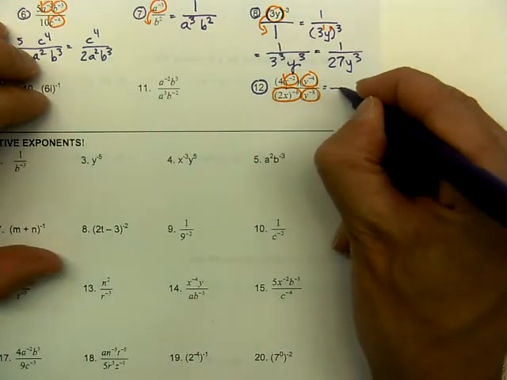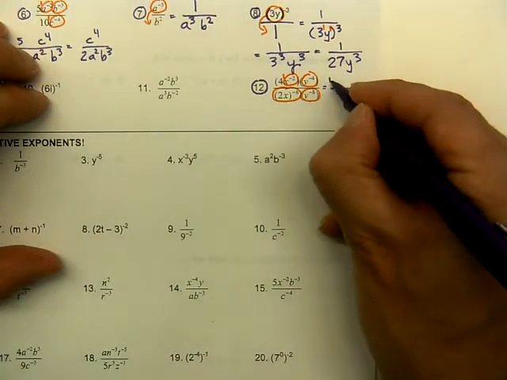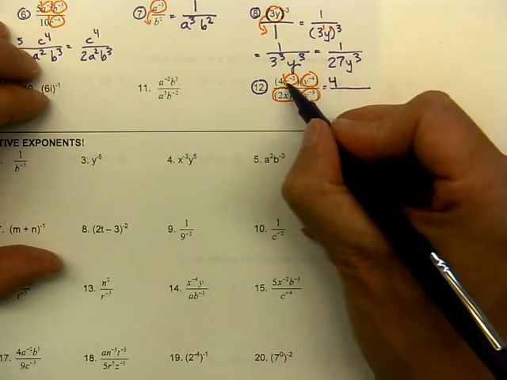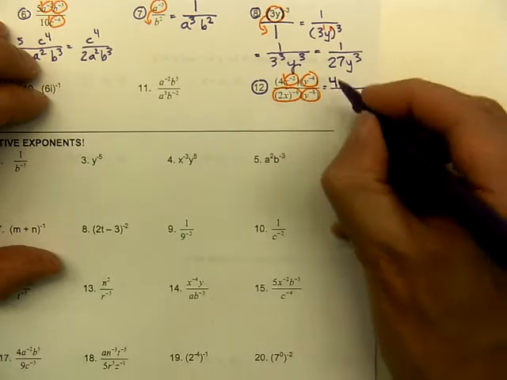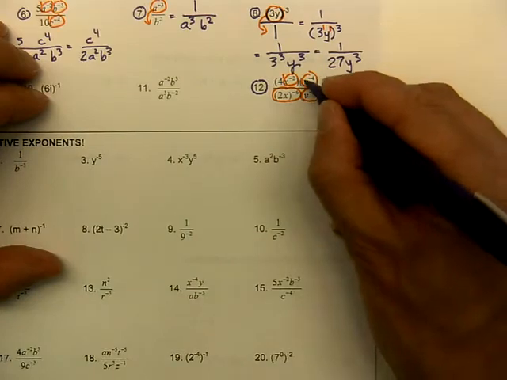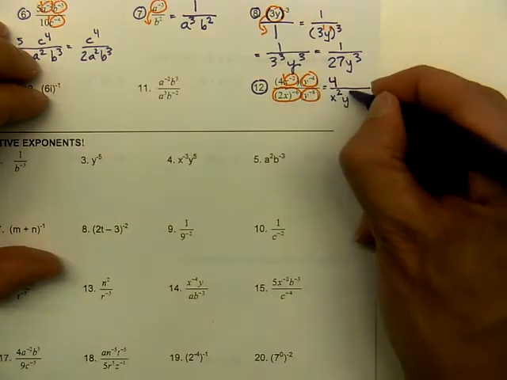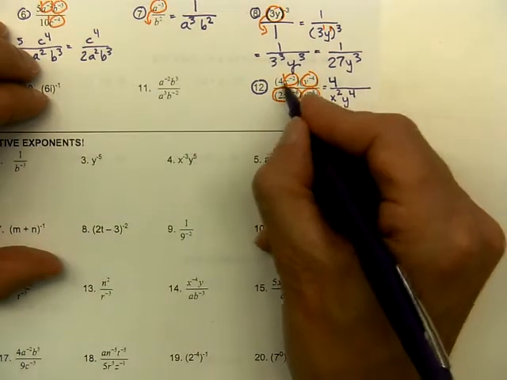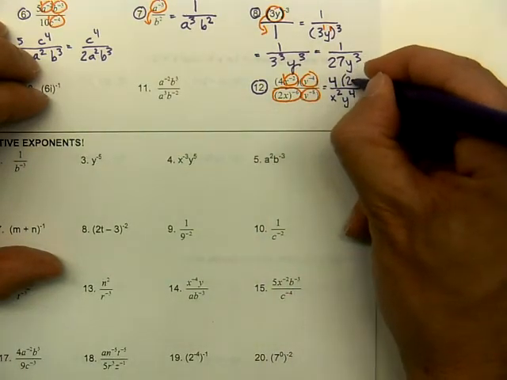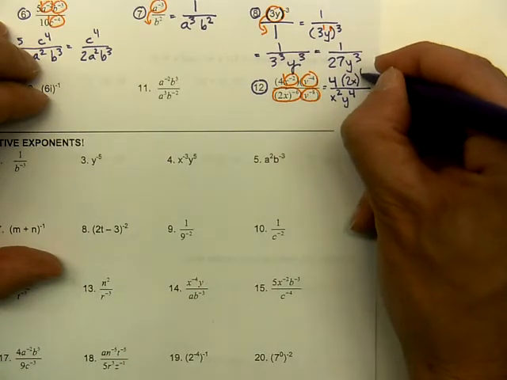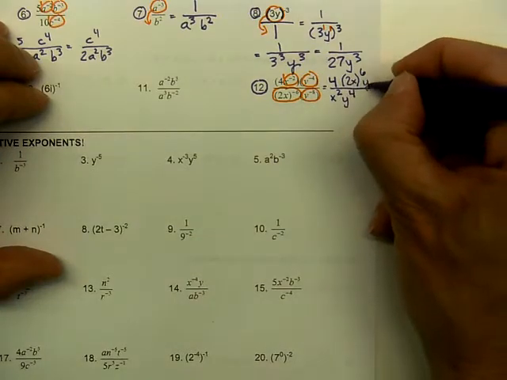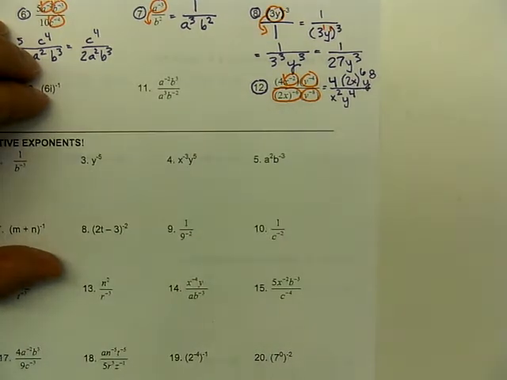Okay, let's see what we have. So notice that this 4 stays on the top because that had a positive exponent. This x to the negative 2 is going to be moved to the bottom. So there's my x with a positive 2. This y to the negative 4th will be moved to the bottom as y to the positive 4th. This bundle of 2x is going to be moved to the top. Keep it wrapped in parentheses because the entire thing is being raised to the power of positive 6 now. And lastly, this y to the negative 8th moves to the top as well with a positive 8.